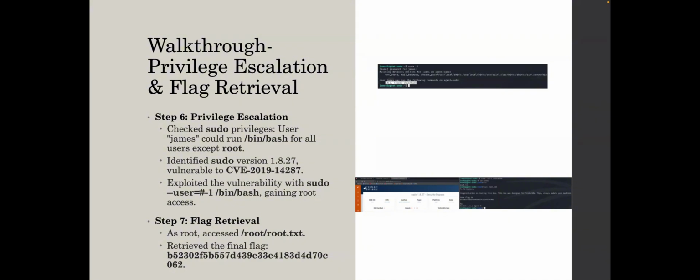I exploited this by running the sudo -u#-1 /bin/bash command, which bypassed the restriction and gave me root access. As root, I accessed the root.txt file, which contained the final flag.